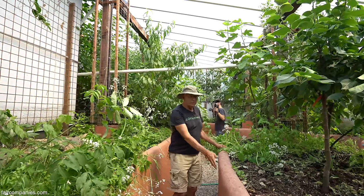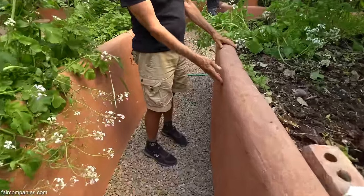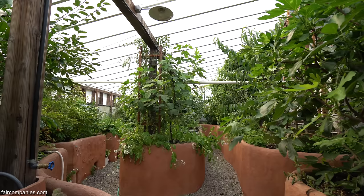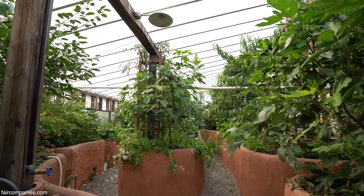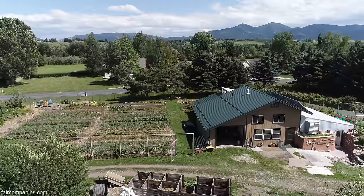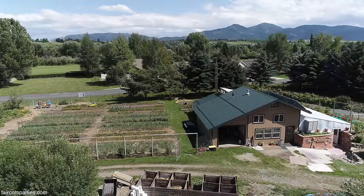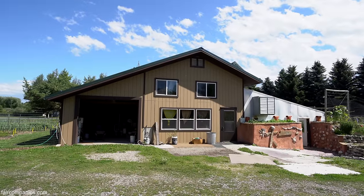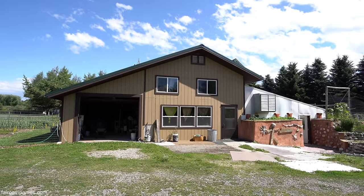We made it look really pretty because this greenhouse is a showcase to show what could be done in the Gallatin Valley for producing food. It could be something you don't necessarily need additional land for — you can just build it alongside a home. Definitely, these could be hooked onto homes.